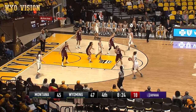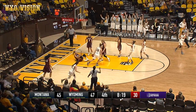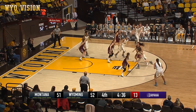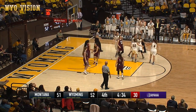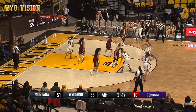Rakovic. Rakovic at the top to Baker. Pump fakes the three. Baker drives into Gomez in the left corner for three. Good! Pressure. Now to Tapia. Tapia. Dribble drive into the lane. No look. Dish underneath. Cotton. Got it! And she's fouled. Nice job, Clara. At the top to Roberts, now to Cotton, high right, swing right side to Gomez.